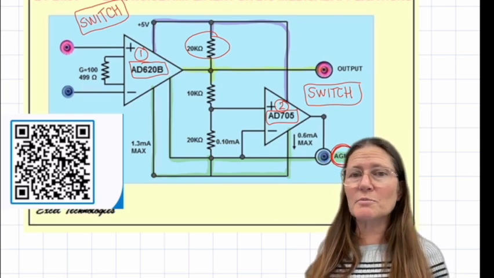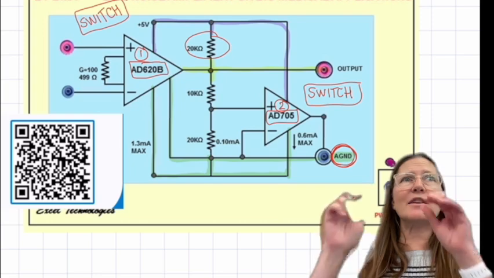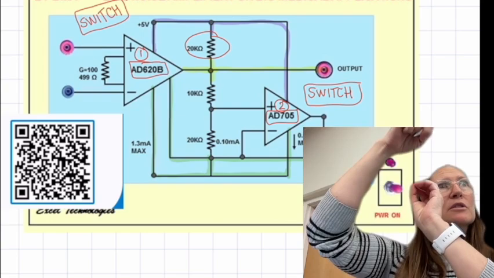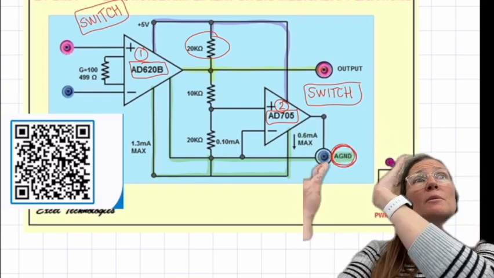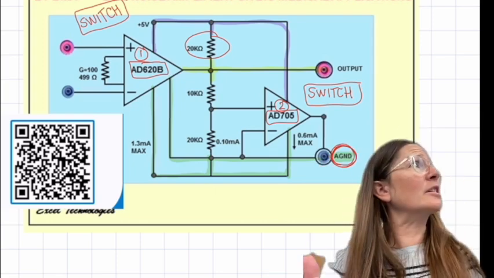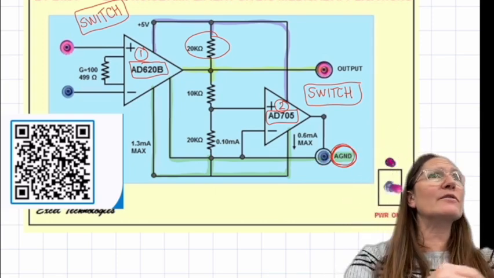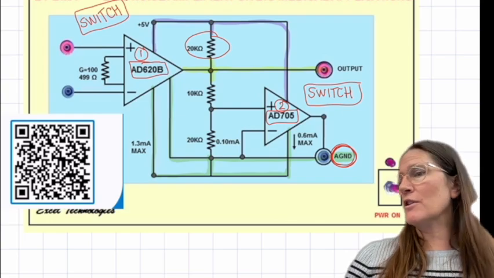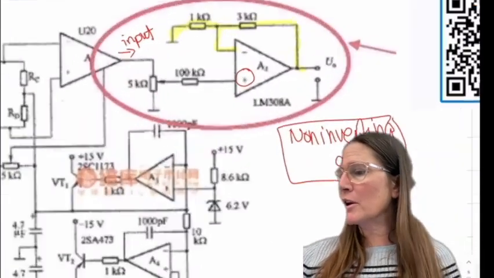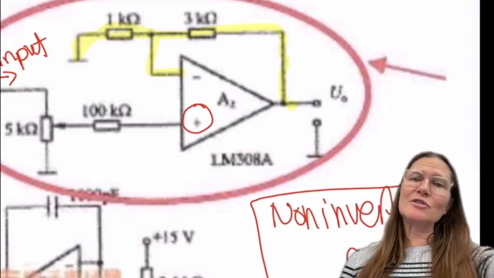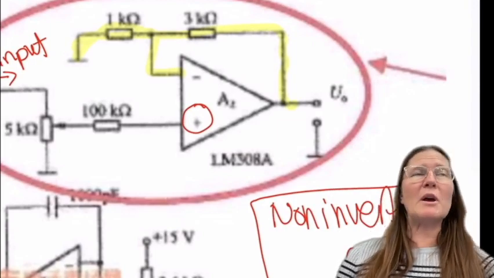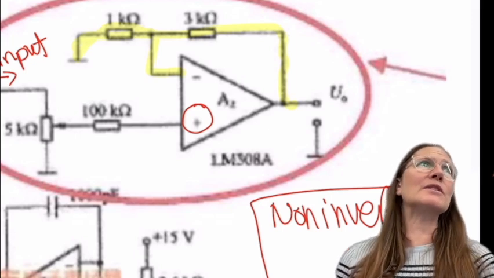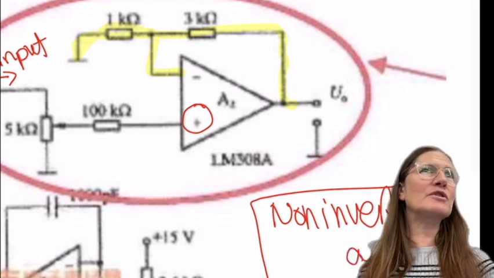So in order for it to be any of the other configurations, it has to have feedback where it goes from the output back to the input. If the output goes to a battery or ground, which is the case here, then it's not going to have any feedback going back to any of the inputs. So up here, you can see there's a feedback that goes through some resistors back to the negative, or it needs to be at least one wire that goes back to the negative side. Do you see the difference there? Okay.